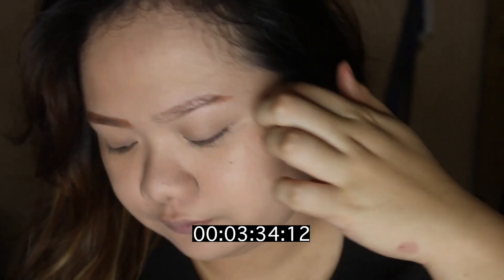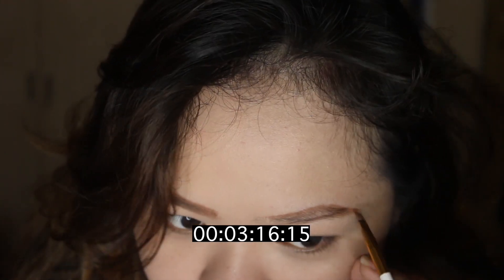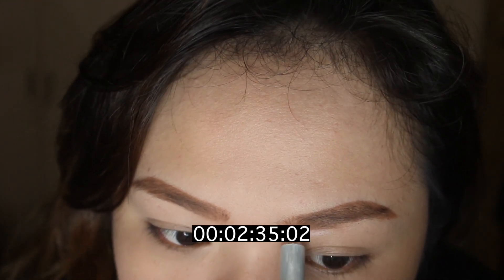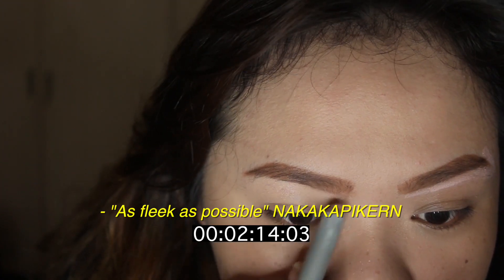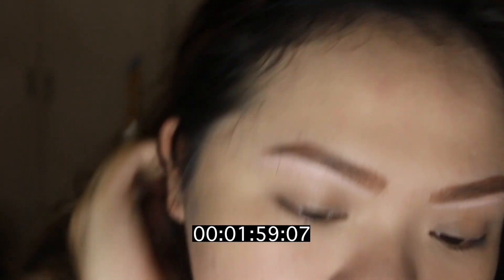I'm already on my 6th minute — grace under pressure! I'm using the Benefit eyebrows product — this is from a gift, she gave it to me. This will make the color as thick as possible. I have to sharpen this, but not now. The white looks clean; I just need to blend. Blended in. I'm going to clean my eyes after.